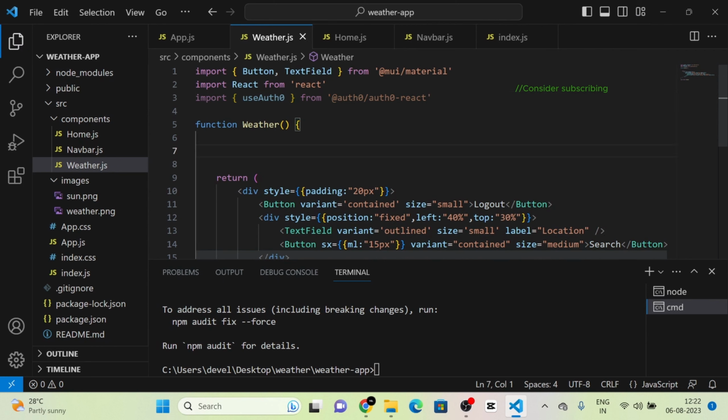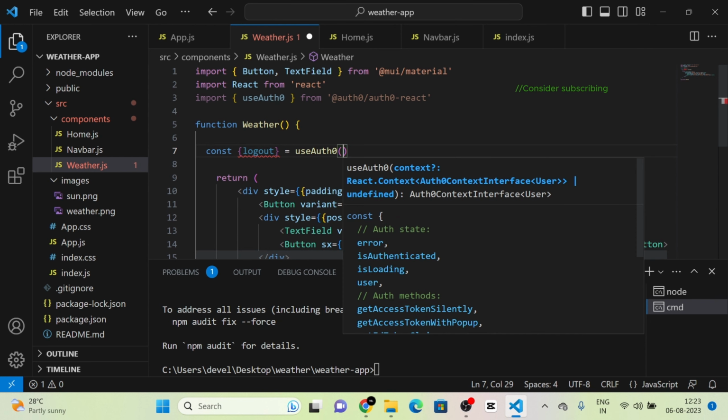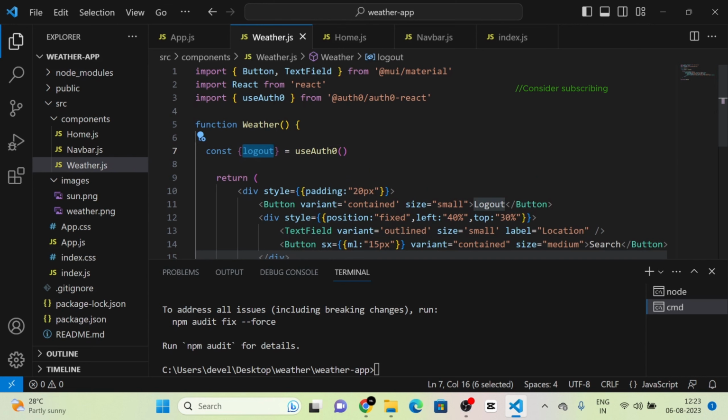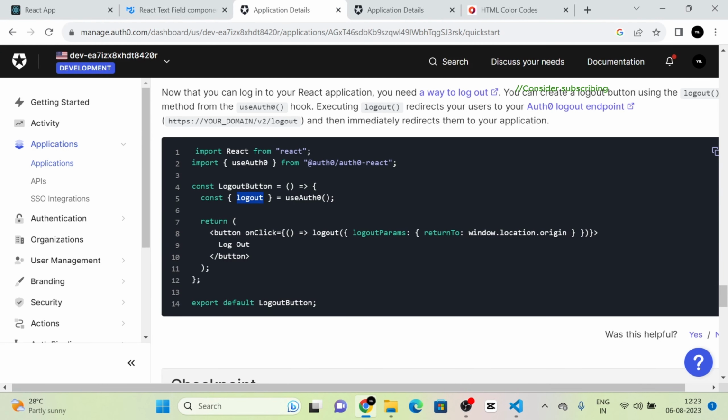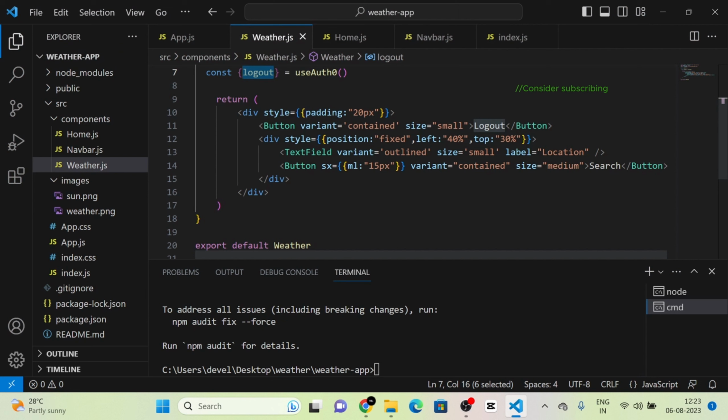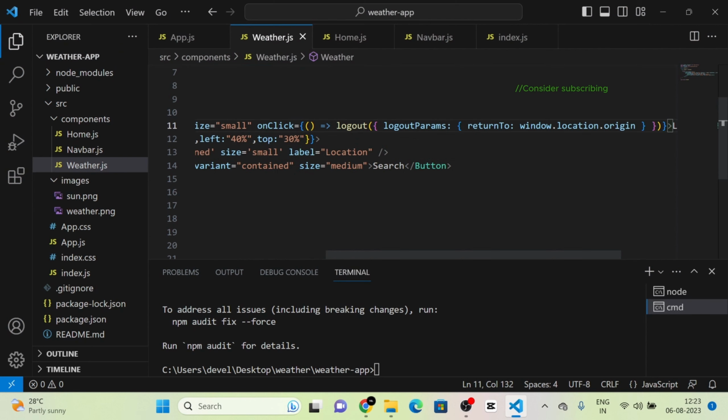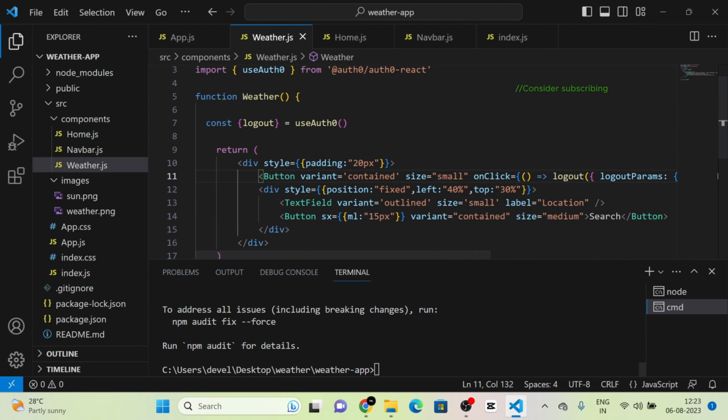Okay, then I'm going to use the function logout like this. So we have used this logout functionality. I'm giving this logout functionality into the onClick of the button. I'm going to copy this completely and give it to the logout button. So now you can see that this is a logout button, and I have given the logout functionality also. Okay, now logout is also working.